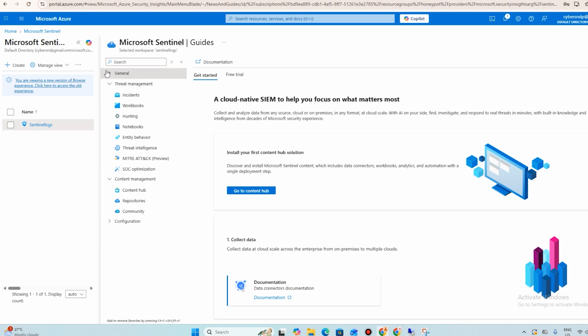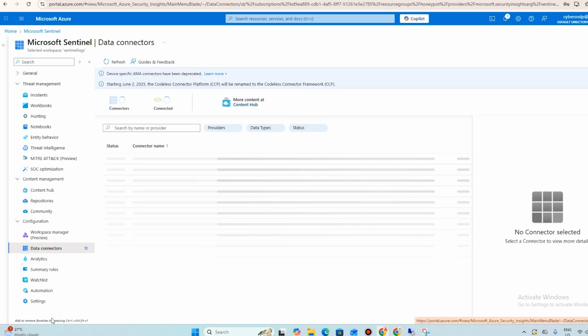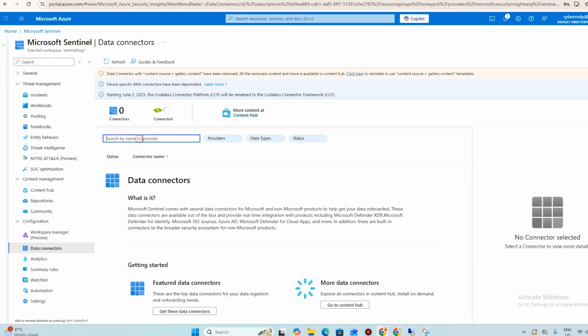Now what we need to do is connect that virtual machine to Microsoft Sentinel, and there are a lot of connection methods. What we're going to use today is the out-of-box connector. So we can use Windows events. Okay, I'm supposed to actually install the connector first because you won't have any connectors available when you're just getting started. So we just need to go to Content Hub.